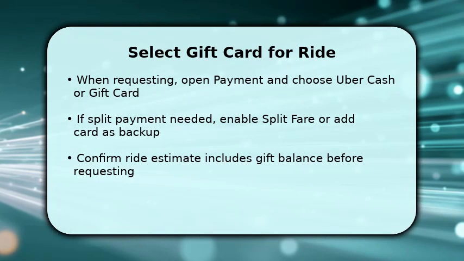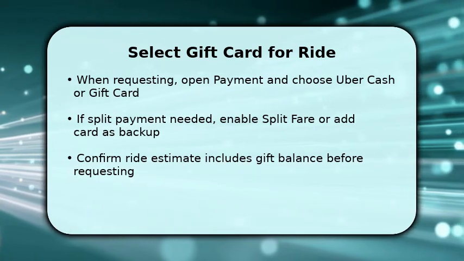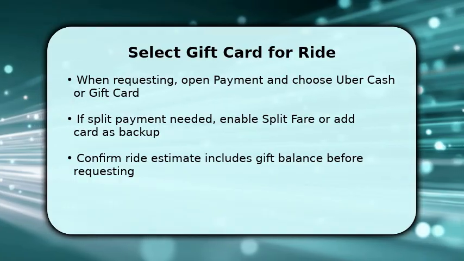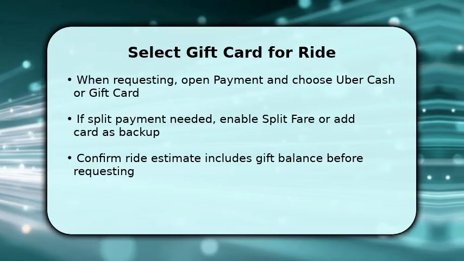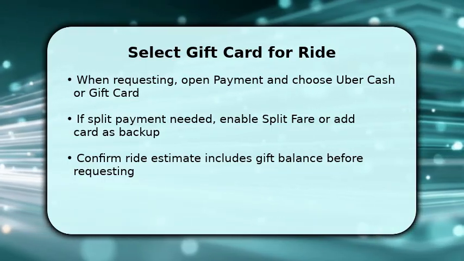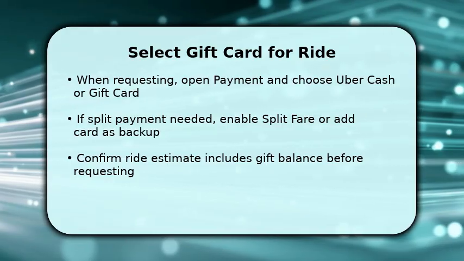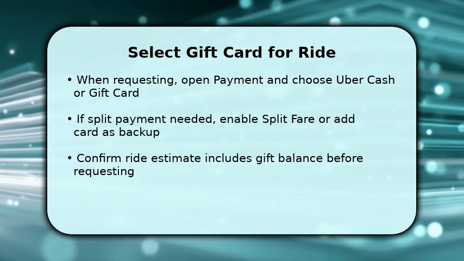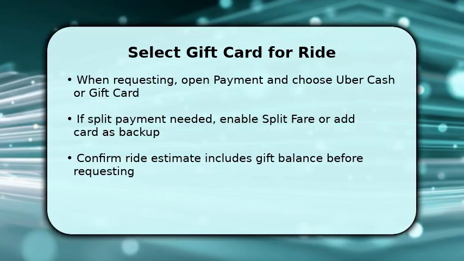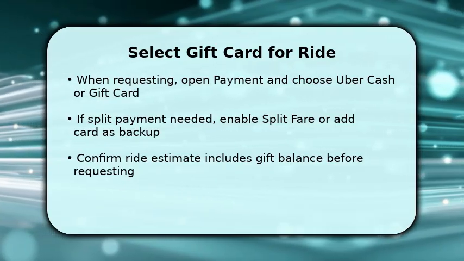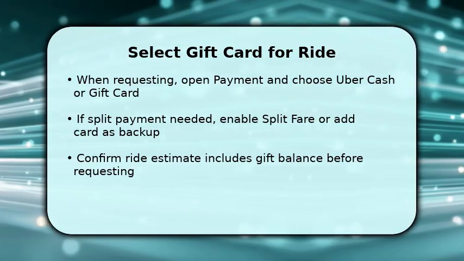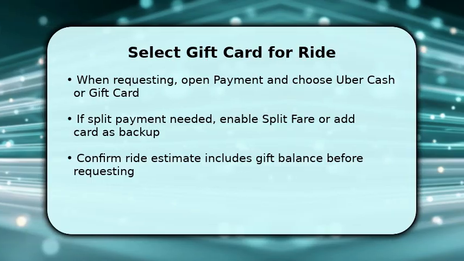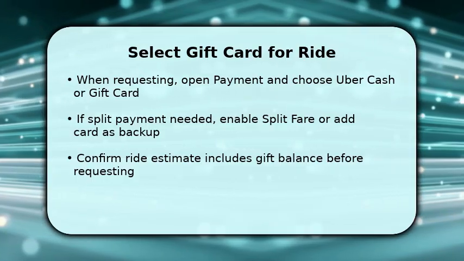Request your ride and pause at the payment step. Tap Payment and select your Uber Cash or gift card balance as the primary method. If the fare exceeds the card, decide whether to add a backup card now or enable split payment with another person. This prevents a declined charge at trip start. Once the chosen method shows beneath the trip details, review the estimated fare and confirm. This ensures the gift card will cover the portion you expect when the driver accepts.